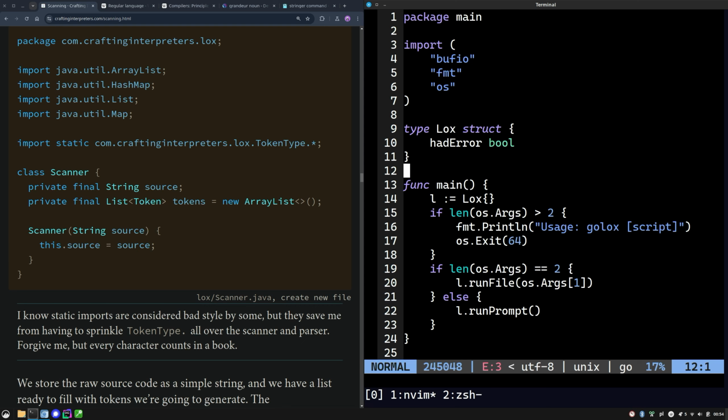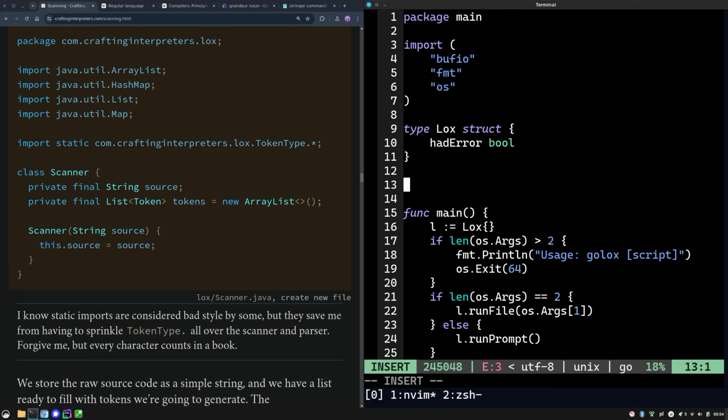So I guess I'm just going to make it a global for now. Equals logs, like so.